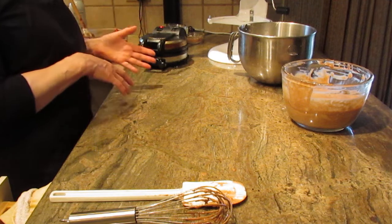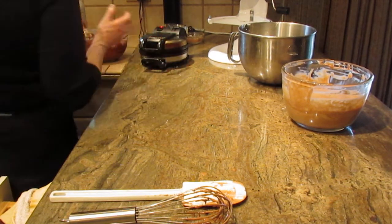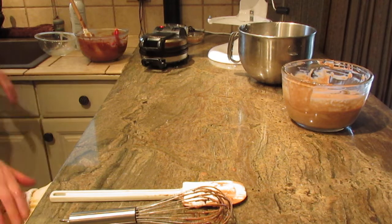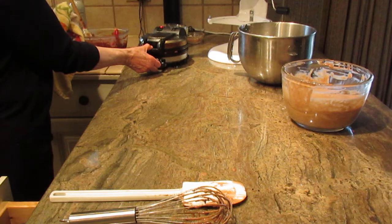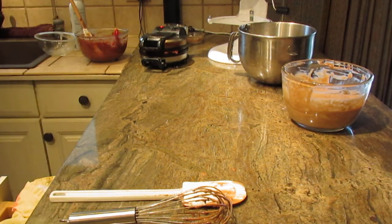While that's cooking, I want to show you one that I have made up ahead of time. But I want to rinse my hands quickly, because I was handling raw eggs. Just going to give that a little bit of squeeze to keep that heat in there and that steam.